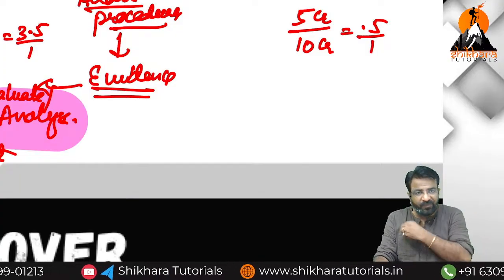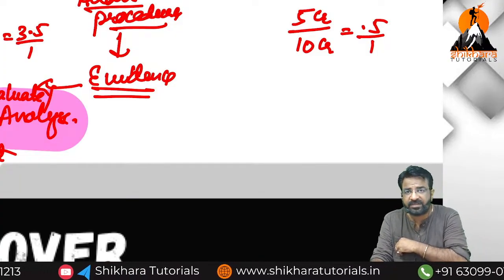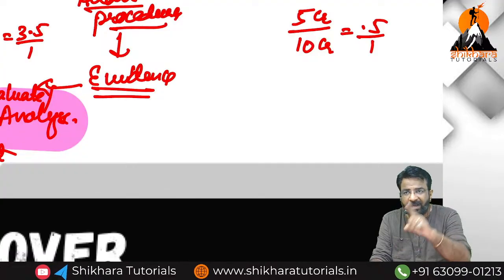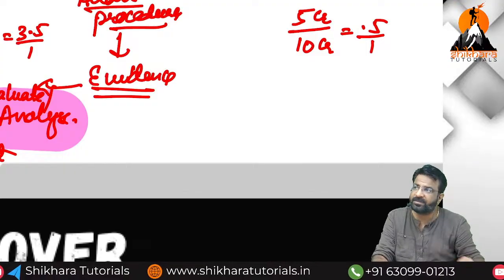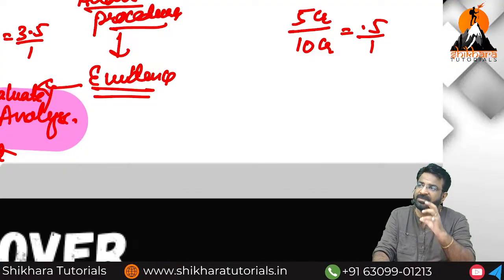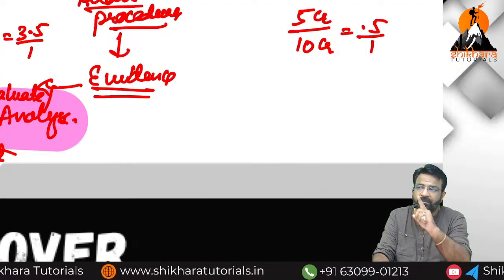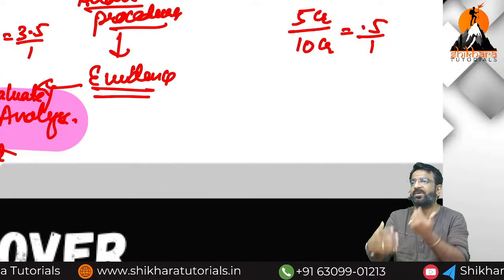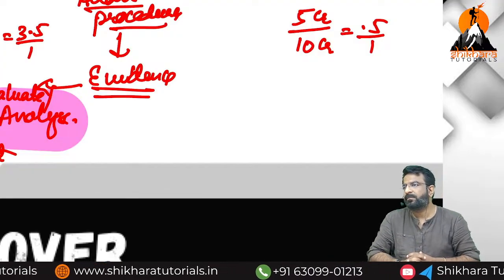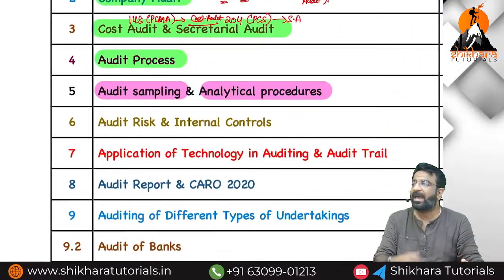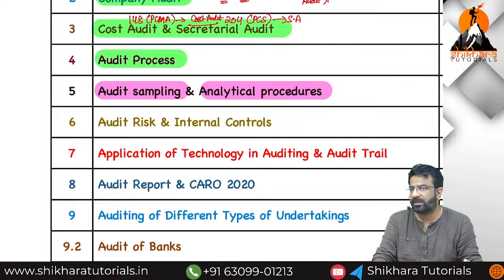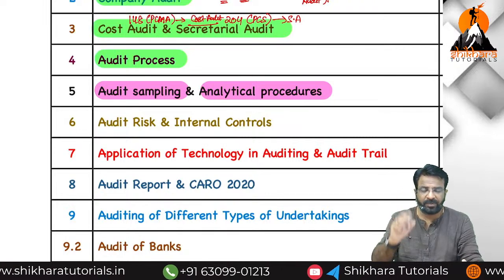My client has 50 paisa of current assets to pay each rupee of liability. So is he falling short or having surplus? Falling short. It means his liquidity-wise is good or poor? इसे बोलते हैं ratio analysis. That is what we are going to learn in this particular chapter called Analytical Procedures. I'm telling the meaning of each and every chapter so that you will get an idea.